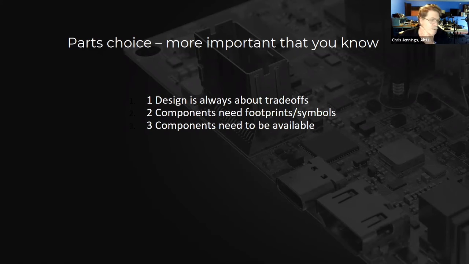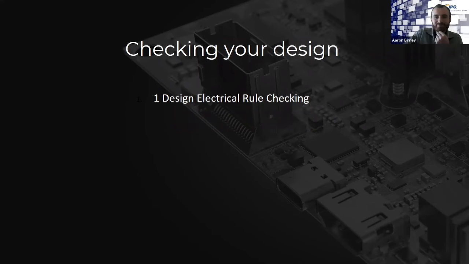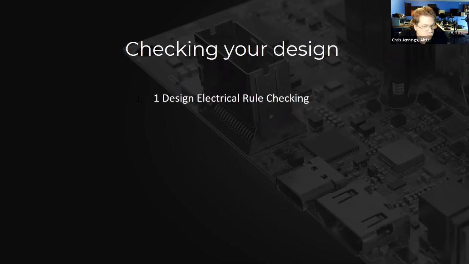Now we get to the part that nobody likes. At least as a designer, I never liked it. It's incredibly useful, but I never liked it. And that is checking your design. Now, in Altium, there are live electrical rule checks that go on in the background every time you add a component, add a wire, add a net. And basically, it'll yell at you if you assign a reference designator that's the same as another one already in your design. It'll give you little squiggly lines and complain, and that's a quick, easy visual way to understand that, in fact, hey, you screwed up.